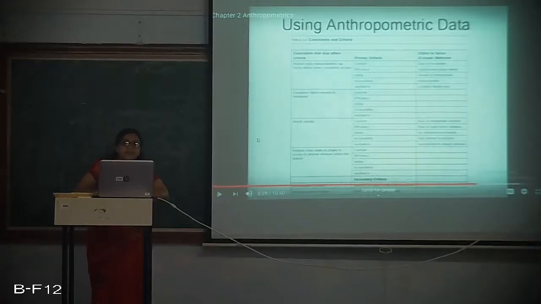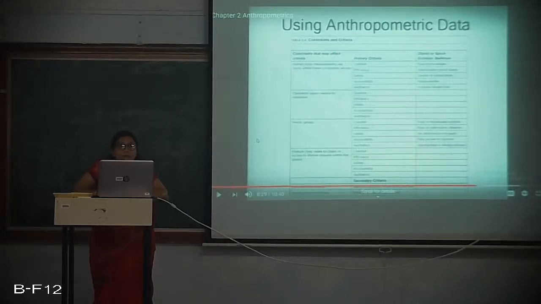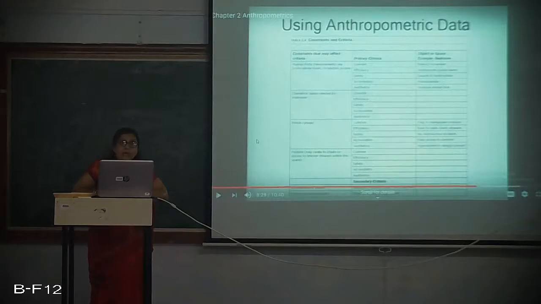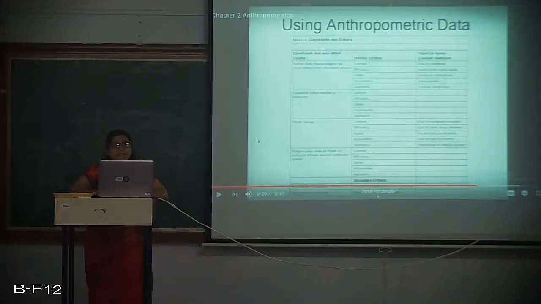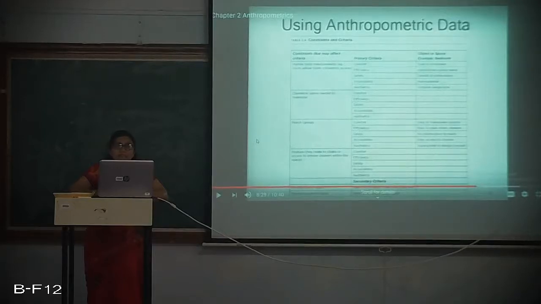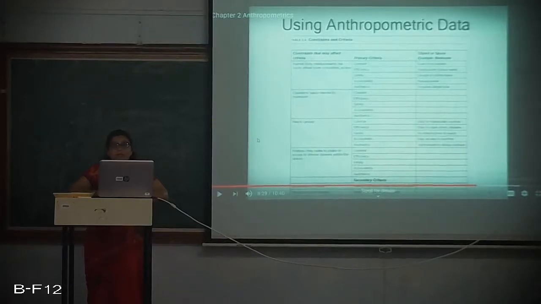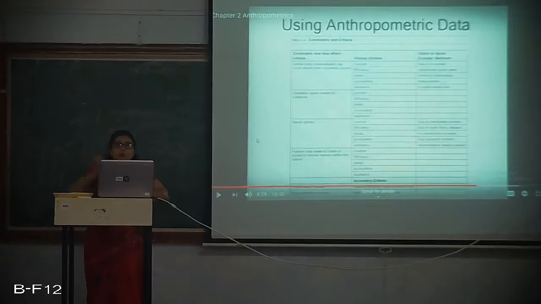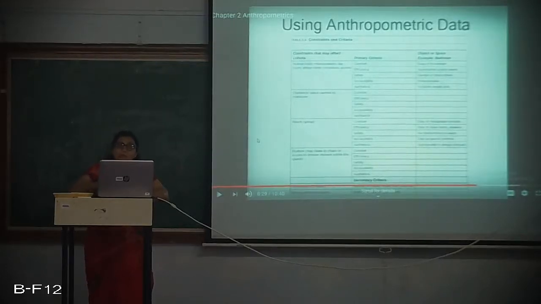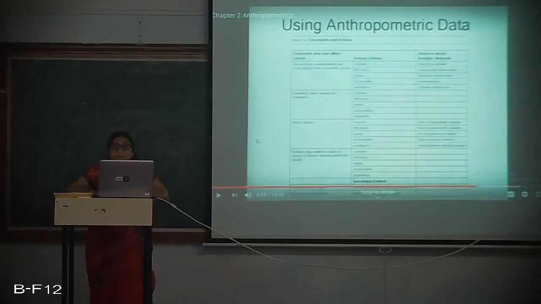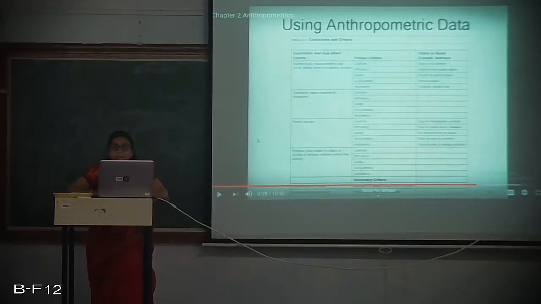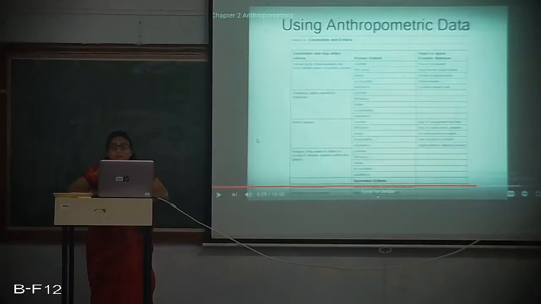The constraints that may affect the criteria are human body measurements, for example, leg room, elbow room, circulation, access. So what are the primary criteria for that? Comfort, efficiency, safety, accessibility, and aesthetics. These are the 5 primary criteria. With this, what we need to achieve, or the objective of that, is ease of movement, appropriate special needs, then developing without obstruction, right? And inclusive design looks at everything, right?